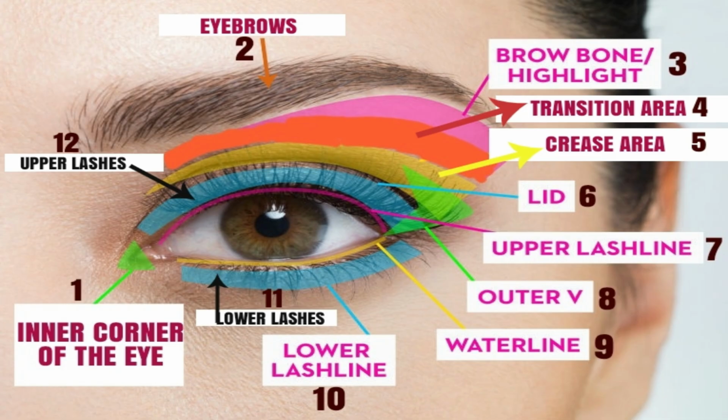So just take a quick glance at everything again from 1 to 12. You can see them neatly labeled. These are the makeup terminologies associated with the different parts of the eye. We have seen that picture. We have seen what the different parts of the eyes look like. We have seen neatly labeled the makeup terminologies associated with the different parts of the eye, and we have a better understanding and a better idea now, I hope.